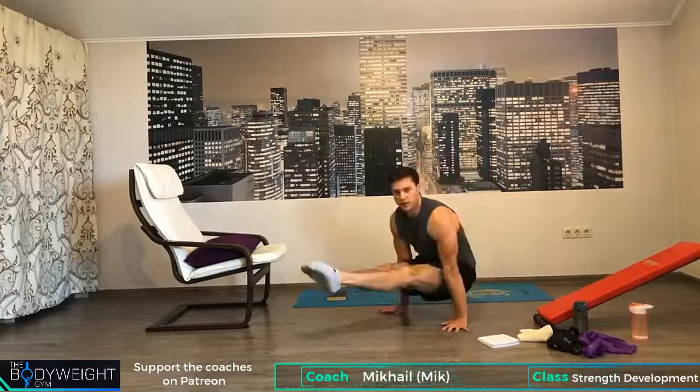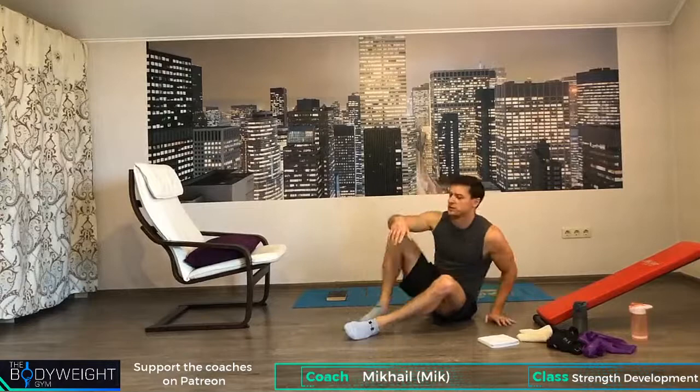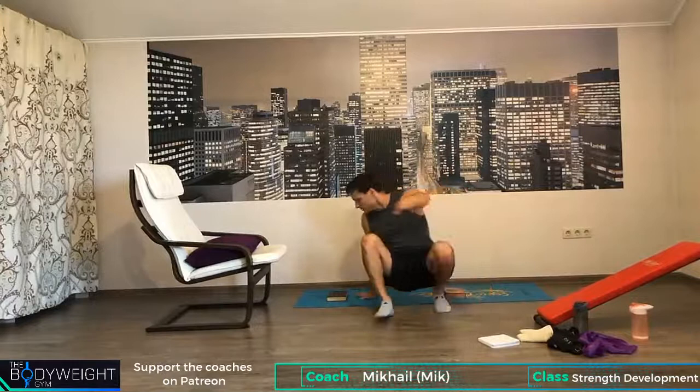So the next exercise, it's all the same about the options. You can do it just on the floor. If you have your L press, this is great because in my opinion, you definitely gotta be able to at least hold this if you wanna get your V press or harder presses afterwards. Okay? And then again, you can do it on the floor, you can do it on the blocks, or you can do it against the wall.